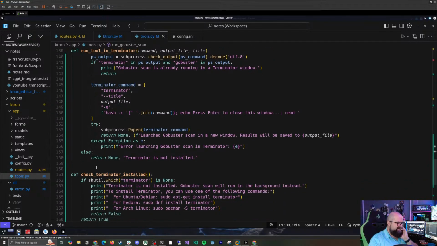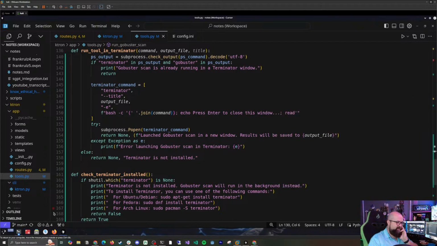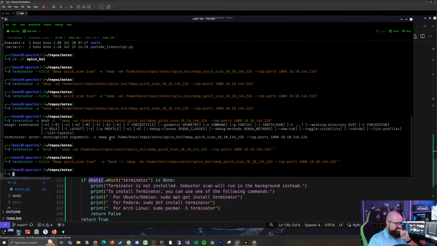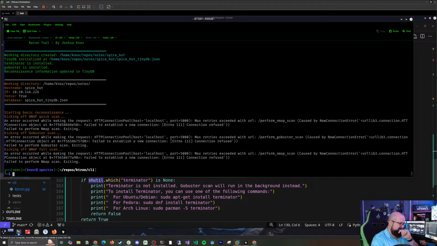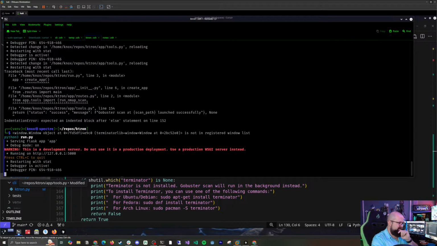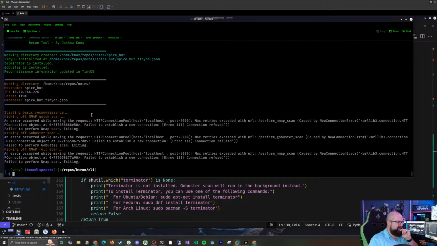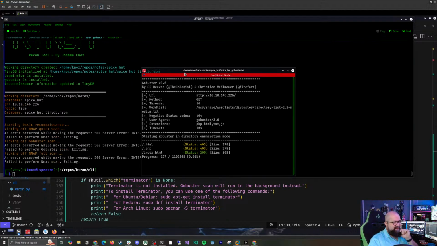We're going to run this and see if it works. We're going to make sure we still got one running over here, so we need to kill it, because that's the whole point, right? If it runs and it sees there's already a GoBuster scan, then it should fail. So let's run this again. What? Max retries exceeded with URL. Did we kill the... Yeah, we killed the server, that's why. There it is. Now it's running. We killed our API server. There we go. Perfect.